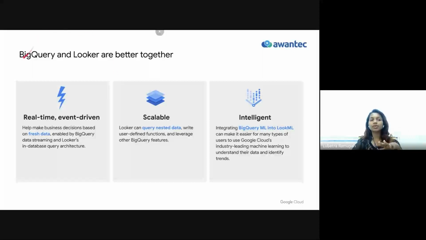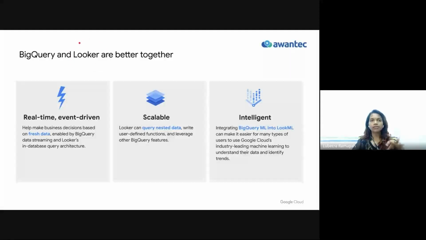But if you use BigQuery in between, when you create a connection from your data source to BigQuery, there's only one time you need to create the connection. After that, every time your source updates with the latest data, it will be auto updated in BigQuery, and then BigQuery will auto update the data to Looker Studio.